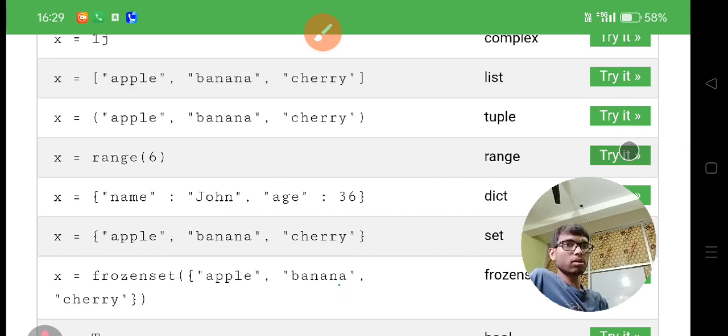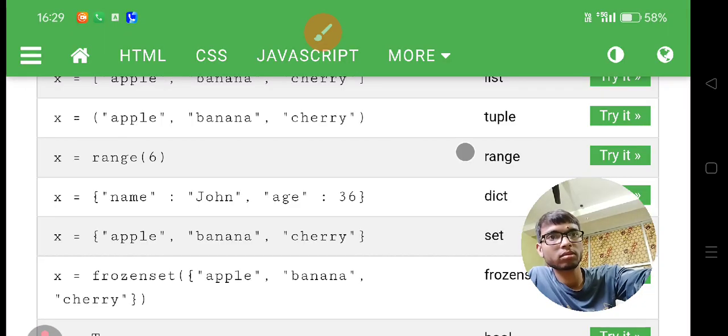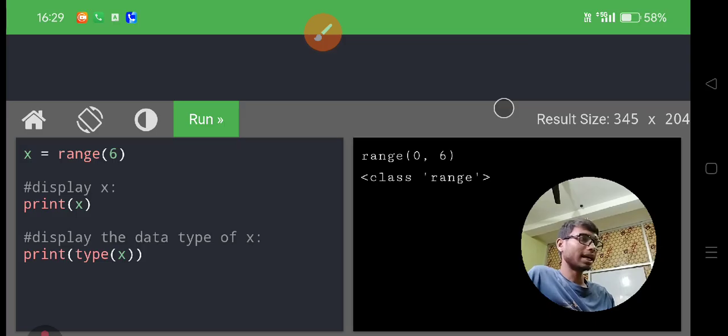Now range, about range, let's see. I can explain it. Range 0 to 6. It gave you numbers indirectly from 0 to 6.